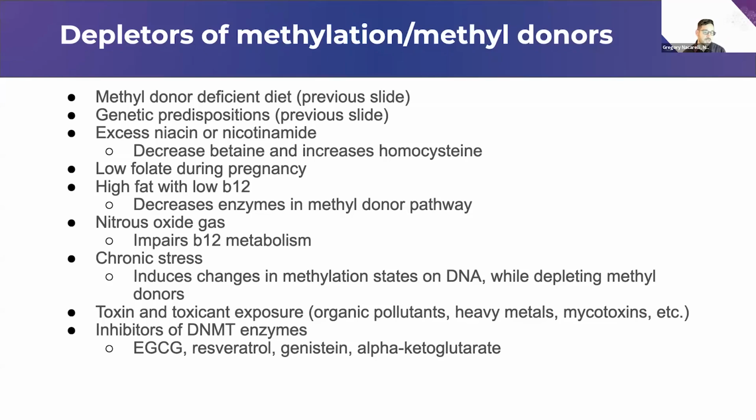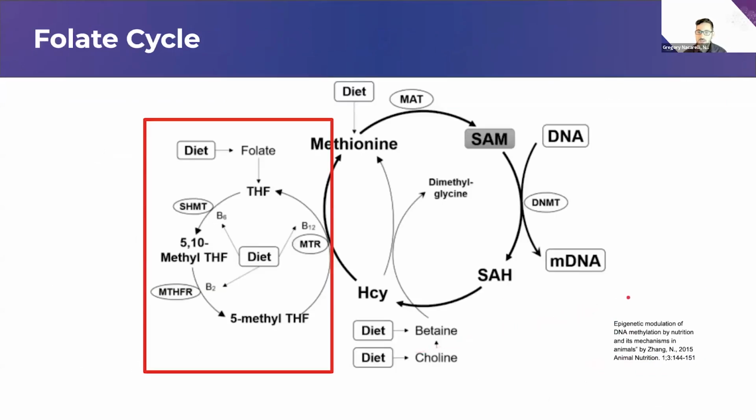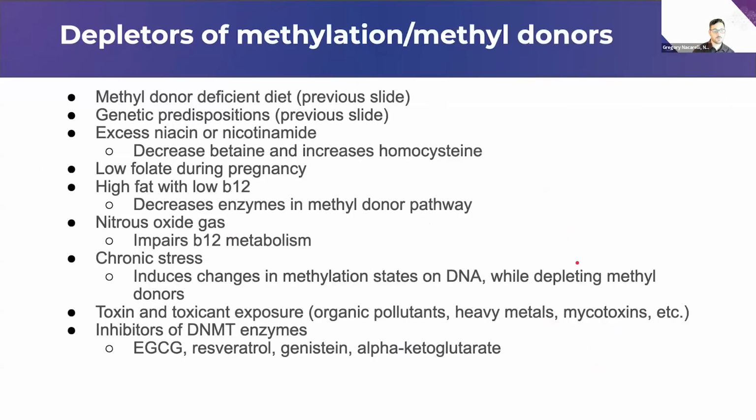One thing that is interesting is that, going back to, actually I'm going to bump up a couple slides here, you see this thing DNMT. So this enzyme will basically add methyl groups to our DNA. So that's something to also consider when we're talking about, okay, what is our body using methyl groups for? This enzyme is inhibited by EGCG, one of the active compounds from green tea, resveratrol, genistein, which is from soy, and then alpha-ketoglutarate, which has had a lot of notoriety in recent literature for being an anti-aging molecule.